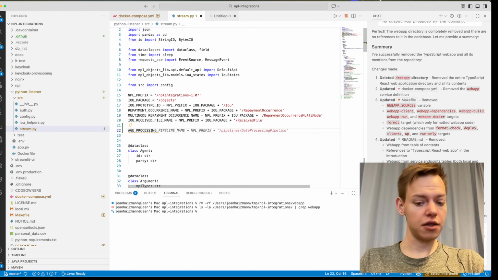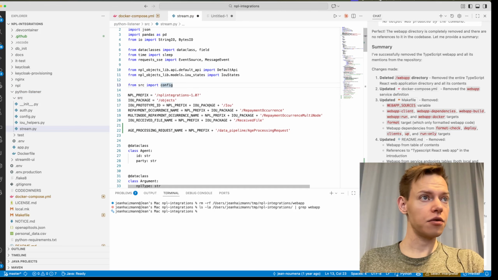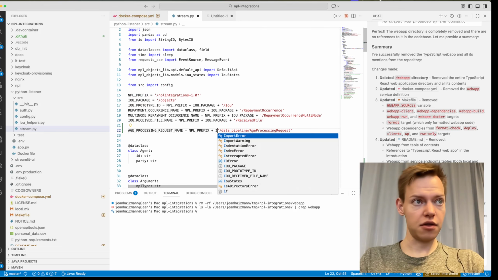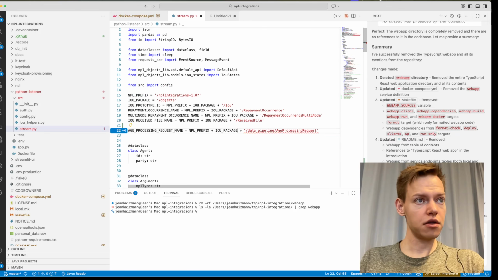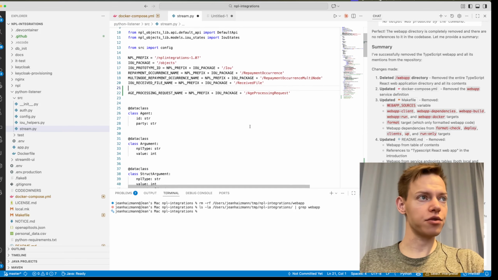So I have my element here, and I want to do this. Now just follow the same structure as the other ones, and this is going to be all fine. And we'll have this age processing request. We'll see what that corresponds to in a second.